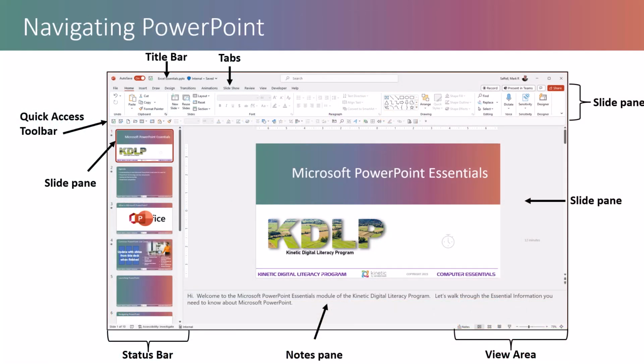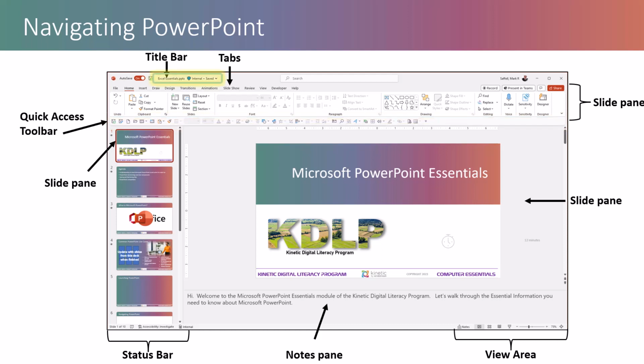Once Microsoft loads, there's a window that contains many elements that are similar to other Microsoft Office programs. These elements include the Office button, Quick Access toolbar, the title bar, tabs, scroll bars, and status bar, but let's walk through the entire PowerPoint window. First, the ribbon. This is the area containing the tabs, and it contains a lot of tools you can use to customize your PowerPoint presentation. The Quick Access toolbar contains buttons for commonly used commands. It is customizable and configurable by you.